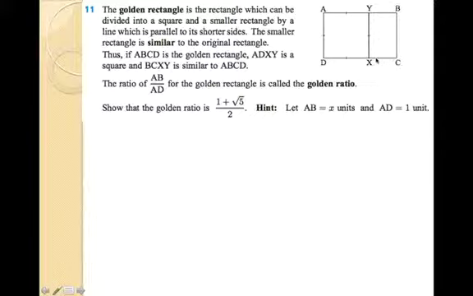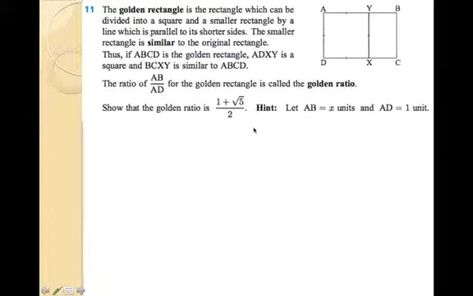Although this doesn't seem very exciting, it actually has some very interesting properties dealing with fractals and infinity and the golden ratio and all these other things. But the challenge laid to us is to show that the golden ratio, using this picture, can be found to be this number. Of course we could calculate this to a decimal. It'll go on forever just like pi. And that number is what we normally call the golden ratio. He gives us this hint to let AB equal x and AD equal 1.